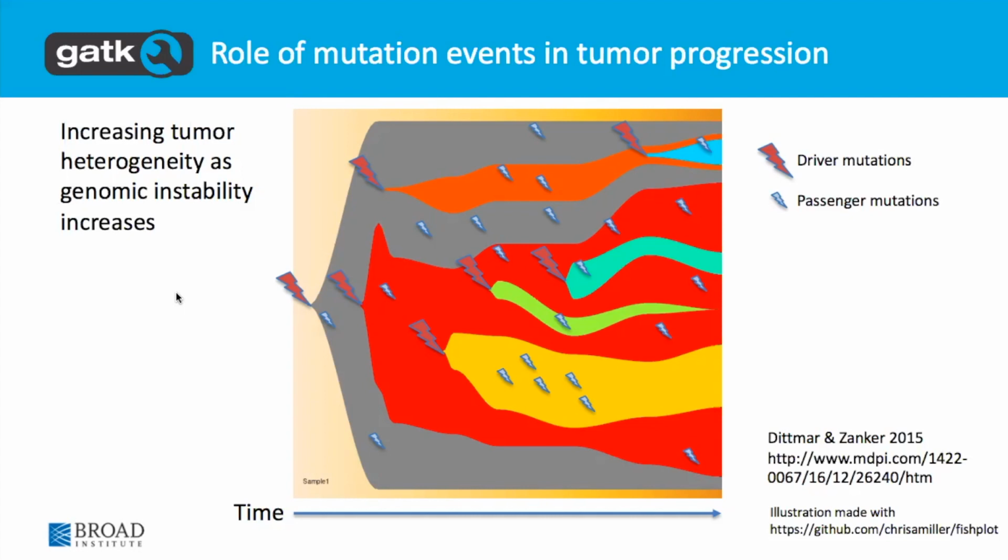And within that tumor, you have multiple lineages of cells that start to arise as you have individual mutations that occur. Some of them will be just neutral mutations that happen, but they don't really have any effect, don't really have any consequences. But then some of the mutations that happen, the ones that are depicted in red, those are going to be driver mutations, and they're called driver mutations because they drive the evolution of the tumor.